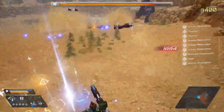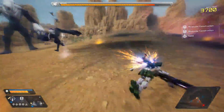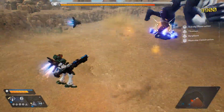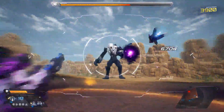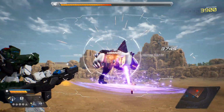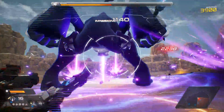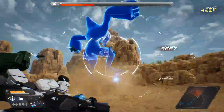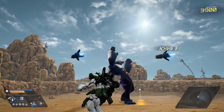Oh. That moment where an enemy comes behind and gets flattened by his own boss. Not the flashiest weapons, but it might come in handy. Yeah. We're clearing out enemy cannon fodder. Oh, I forgot about this move. Oof. Trying to avoid all the AoE there. There we go.